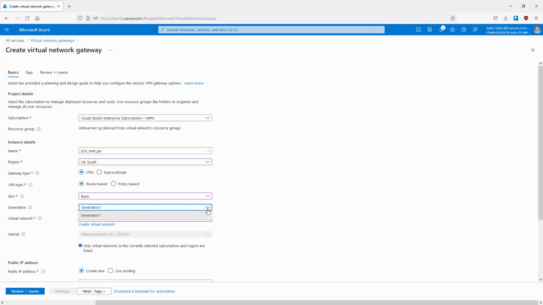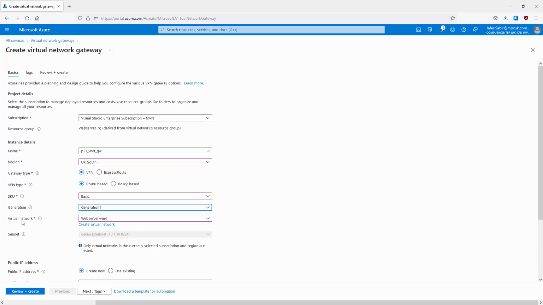One is generation 1 and the other one would be generation 2, but we've clicked on the Basic SKU, so there is no generation 2 here. So here we can use Gen 1 or Gen 2. Sometimes this cannot be changed depending on the SKU you choose. The new generation of VPN gateways provide much better tunnel performance, up to 1 gigabit of throughput per second, and if you're using multiple tunnels, an aggregate of 1.25 gigabits per second. You can also enable the active-active VPN gateway option as well, which provides even higher throughput with multiple flows to the VPN gateway. But anyway, let's click on generation 1 from here.